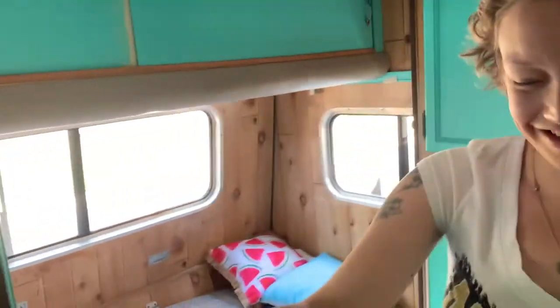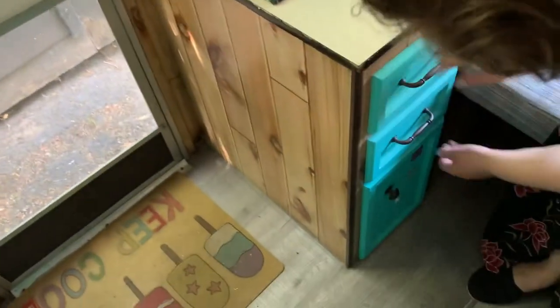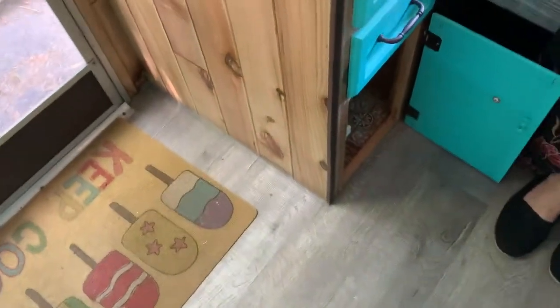We have storage. We have lots of storage, all down here. Little drawers and things. You can see a little bit of the original tile down there, which I kind of wish we still had. No, it's not tile, it's like a linoleum, maybe.